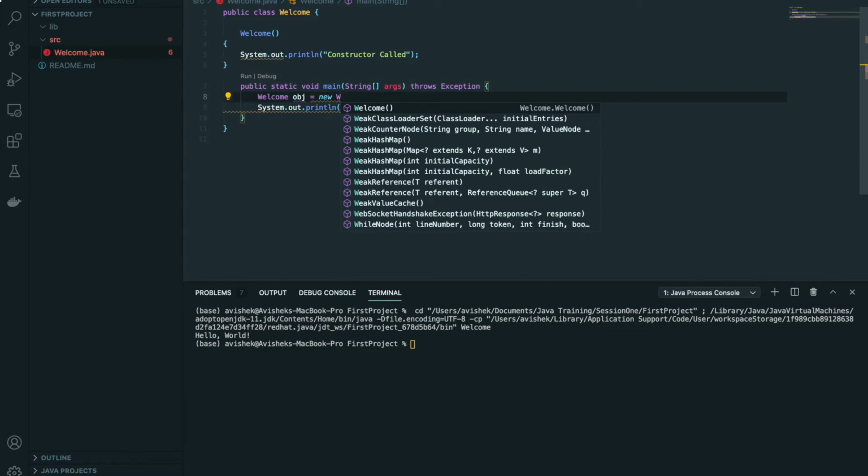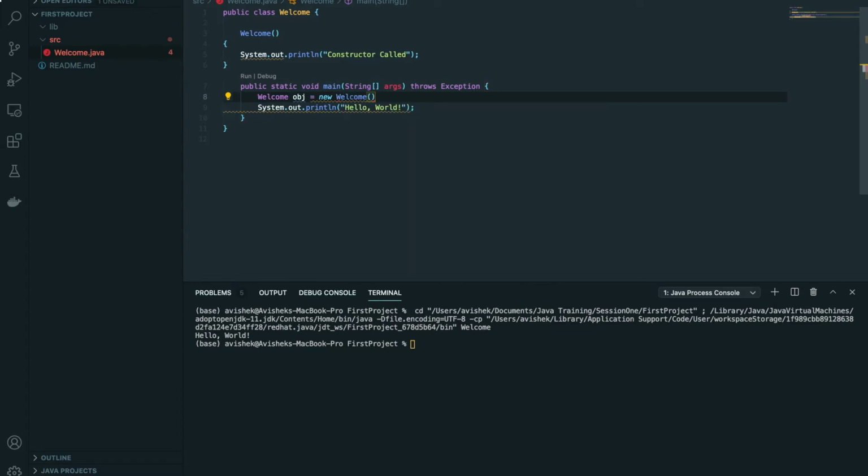The constructor should have the same name as the class name. I just put a display. Now I'm just creating an object of this class.